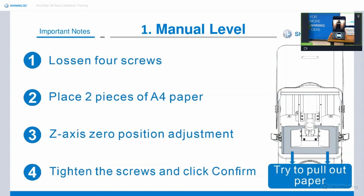At this stage, you will need to do the manual level. But actually, all the printers that just left our factory are adjusted perfectly. In case you have some failed prints, we will do the printer manual level process, and I will do the operations and do the demonstration for you. The very first step is to take out the rinse tank, because we will not need to use it for the manual level.